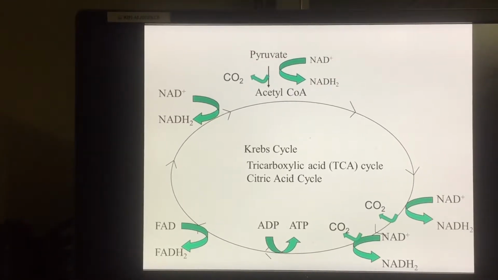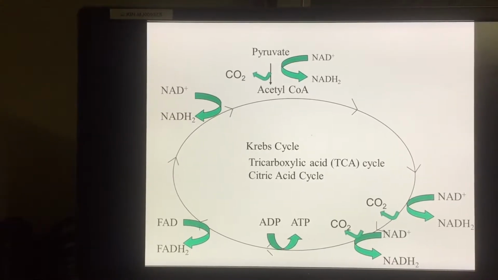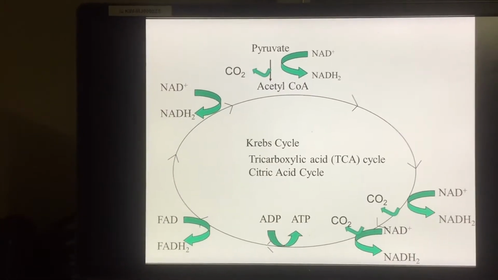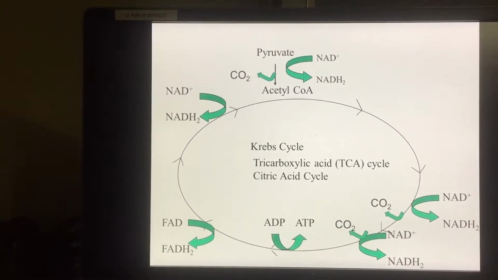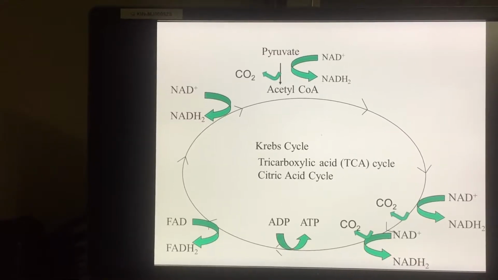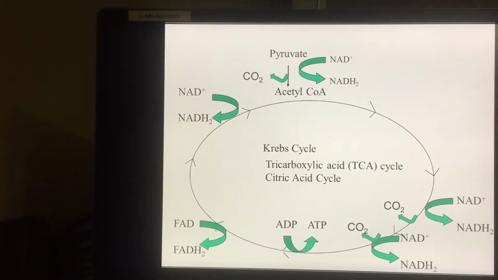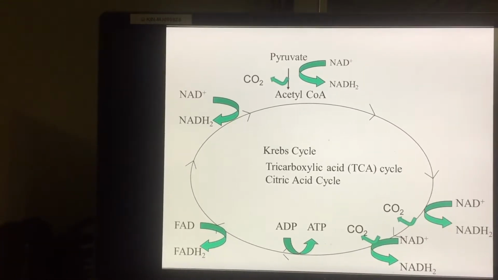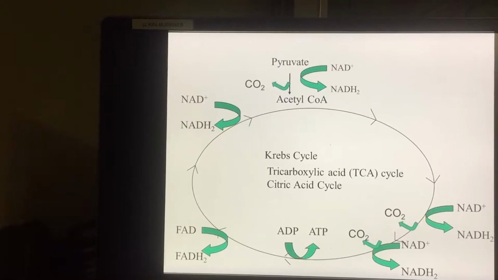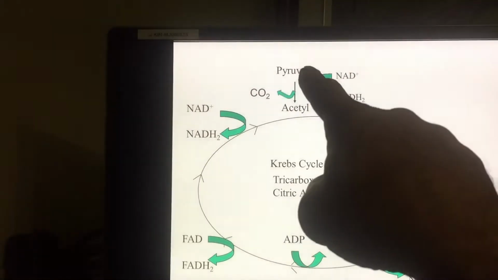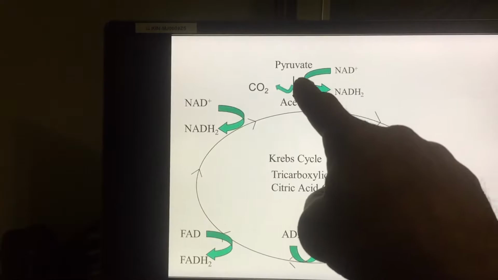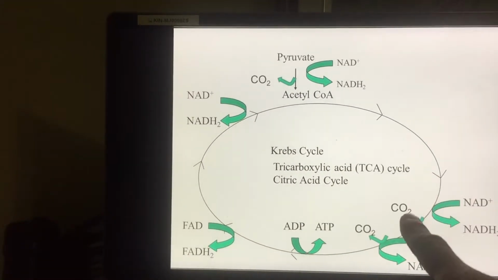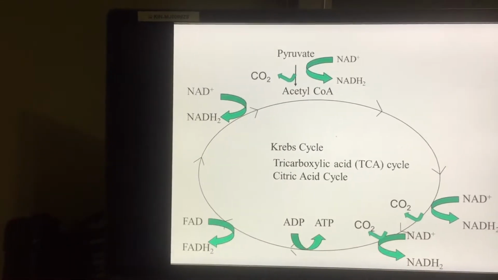And you can see that you also get release of carbon dioxide in the Krebs cycle and in that pyruvate dehydrogenase reaction. And that's the carbon dioxide that you breathe off while you're exercising. So that carbon dioxide will leave the muscle, go into the blood, and then eventually appear at your lungs, and then you exhale it while you're exercising. So you can see that with pyruvate, it's a 3-carbon molecule, and then you get the CO2 stripped off. So acetyl-CoA is a 2-carbon molecule, and then you lose those last 2 carbons in this cycle.